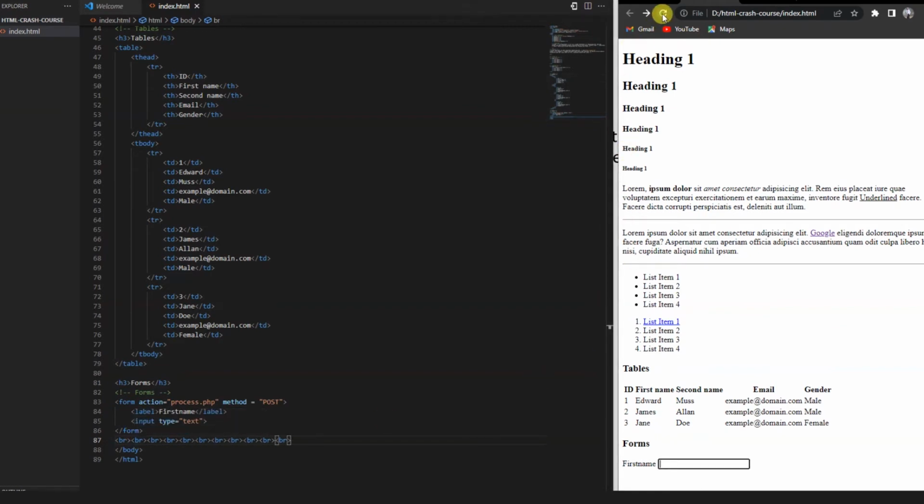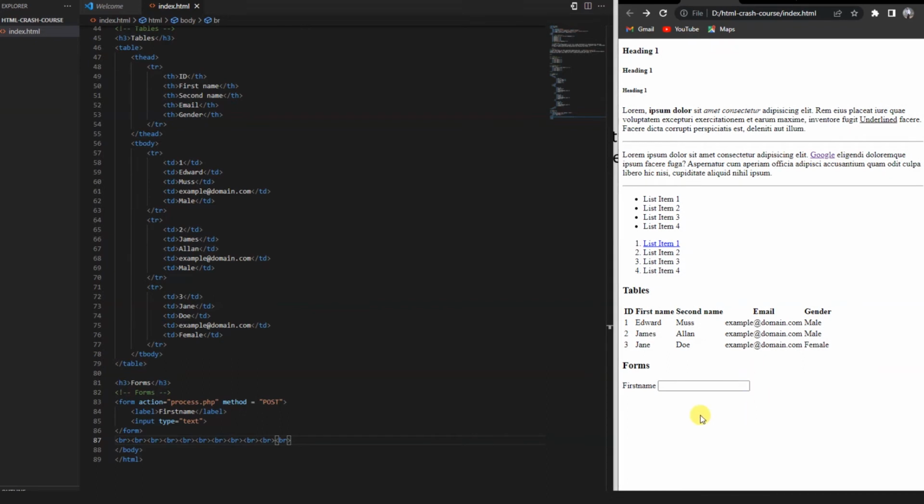So we have the input type of text. So you can say first name is that. I can just copy this, leave some space here and say now last name.